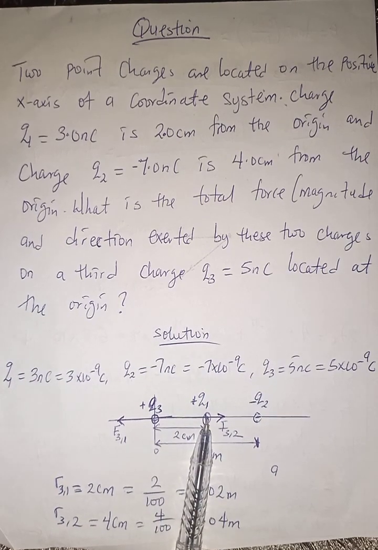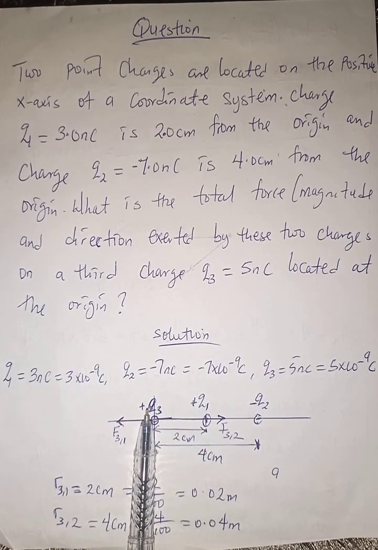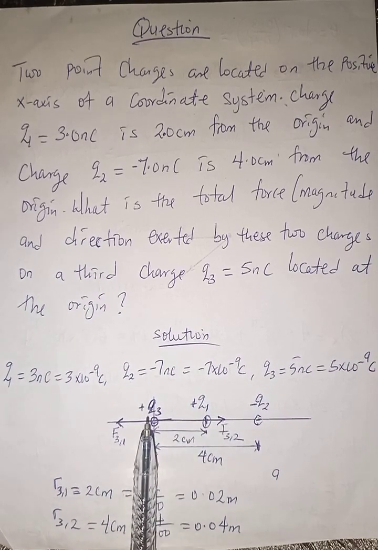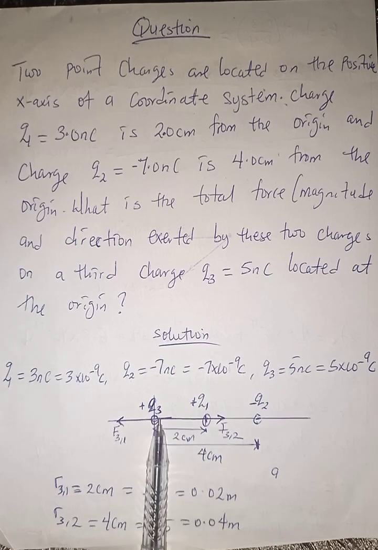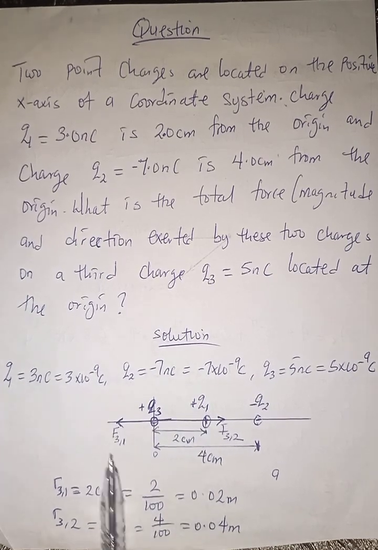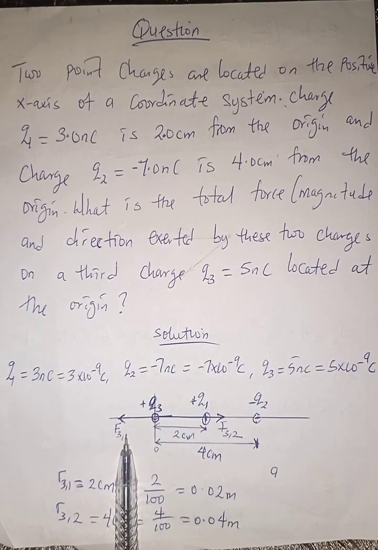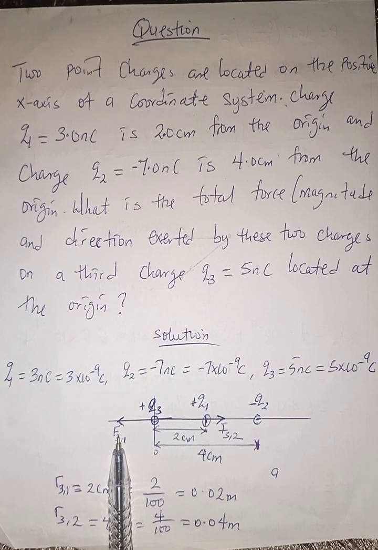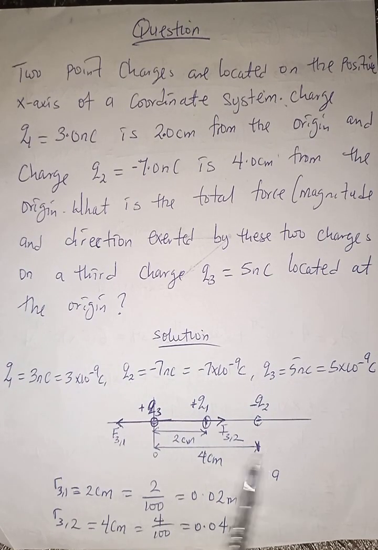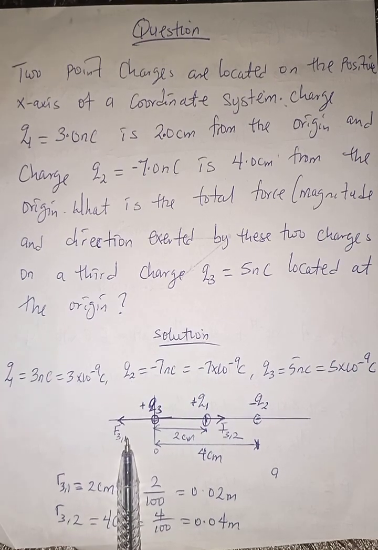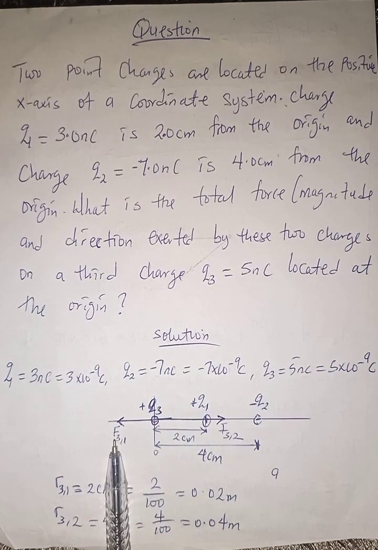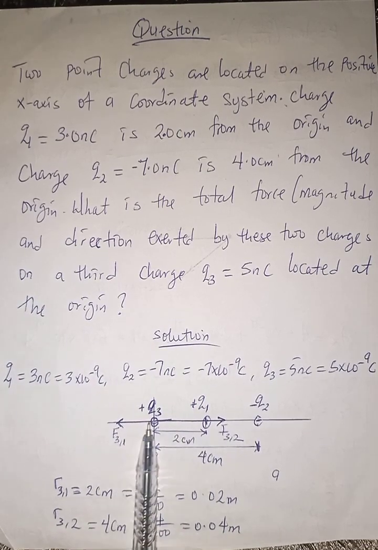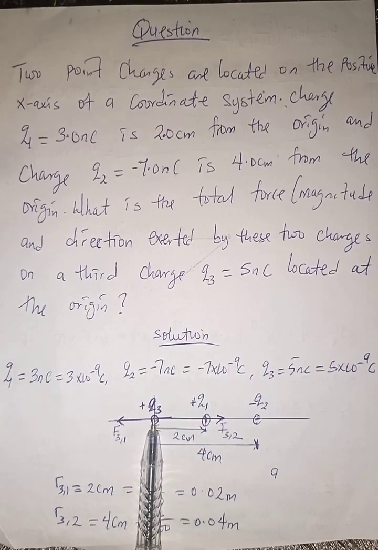Next, how will Q1 react to Q3? Both of them are positive, so they repel, because like charges repel. So Q1 will be repelling Q3 to this side. I call the force on Q3 from Q1 F3,1, as you can see in some textbooks. I just use this labeling for this question. The force on Q3 coming from Q1 is a force of repulsion, pushing Q3 toward the negative x-axis.